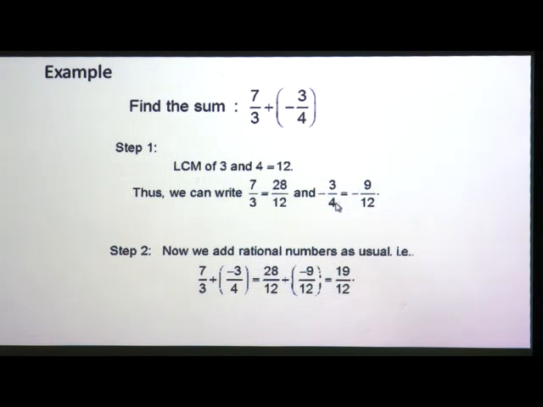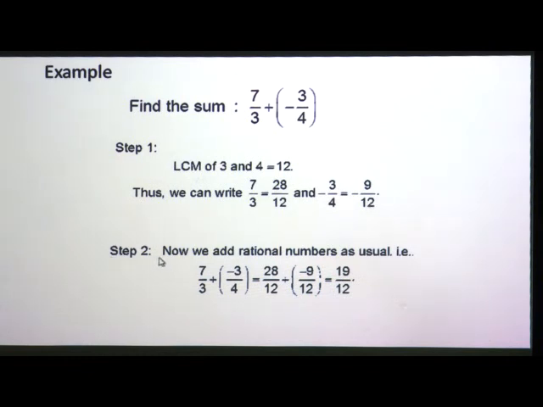To get the denominator equal, we multiply it by 3. So, 4 times 3 is 12, and minus, it is given, we have to write a minus, and the same number we have to multiply in the numerator. So, 3 times 3 is 9. Now, we got the rational numbers with the same denominator. Now, it is very easy to do the operation.